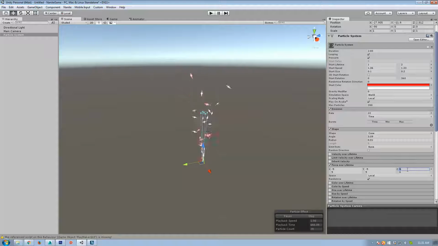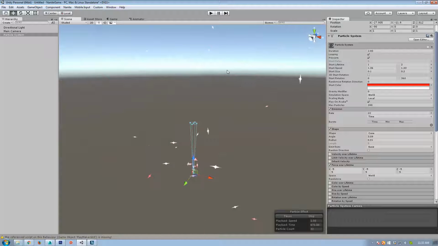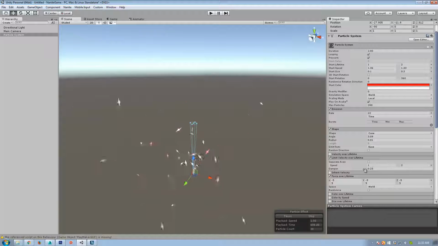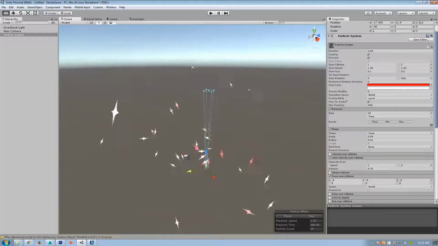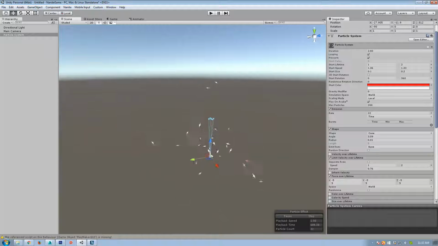You can add a cool jitter to your particles with that too. So you can see some of them are going up, going down, right? World, depending what you want. So you start getting some randomness going on to those guys. And if you do limit over lifetime, then you can slow them down. Right? So this is limit velocity over lifetime. So force is different, so it won't affect it as much over there. But you'll see you start getting different fountain-y feels, and you start getting some interesting stuff there.